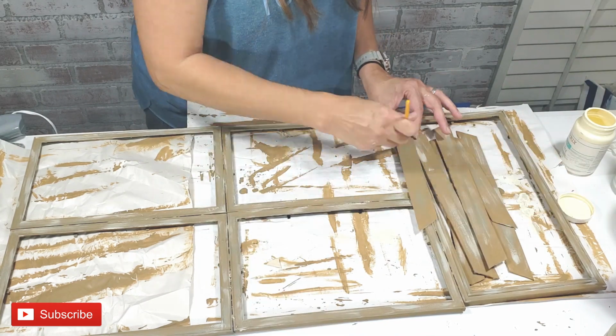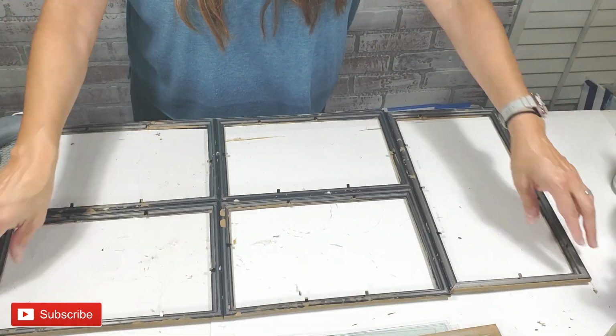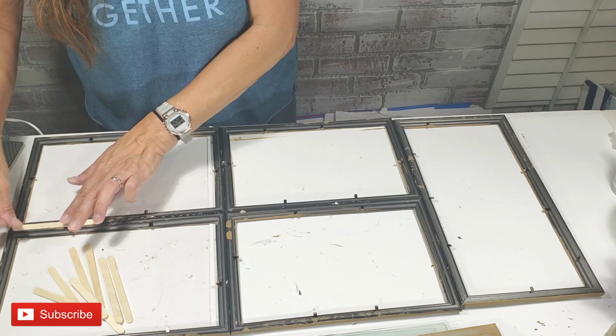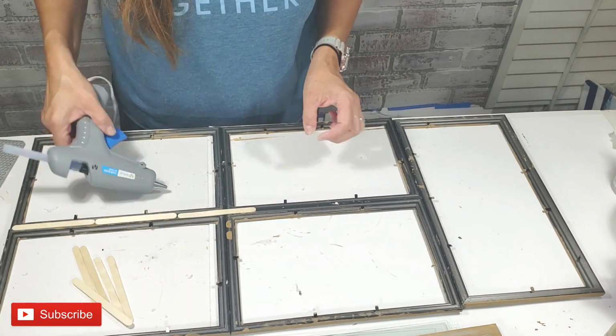And now, to give better stability to my farmhouse window, I'm going to flip it over, and I'm going to place these smaller crafting sticks that I purchased at Dollar Tree.